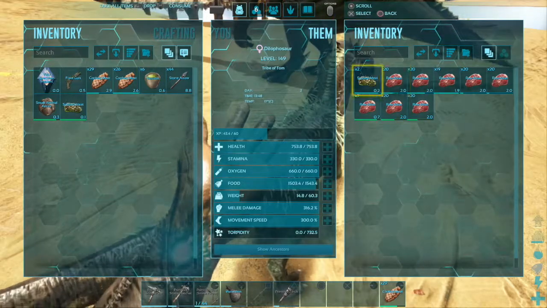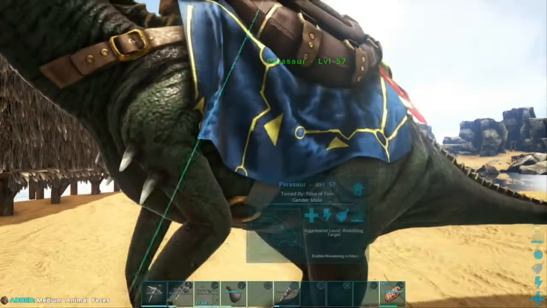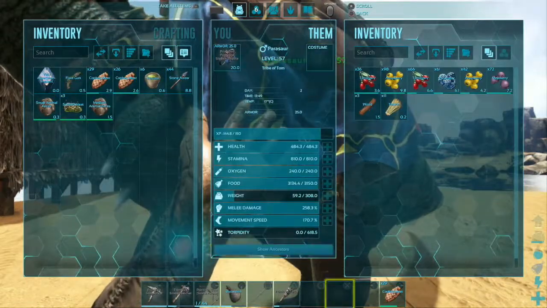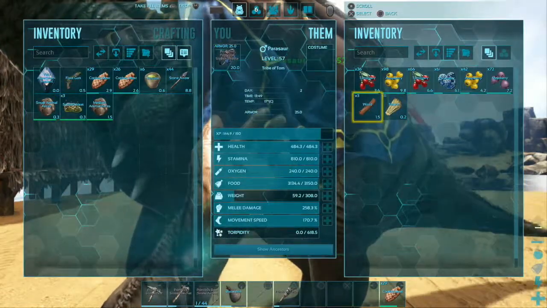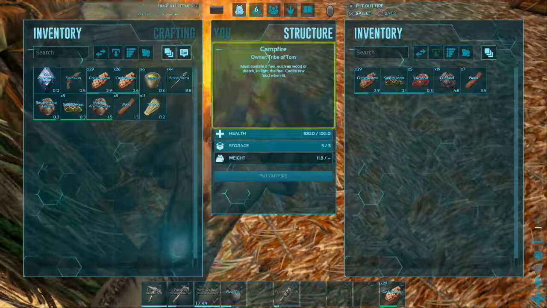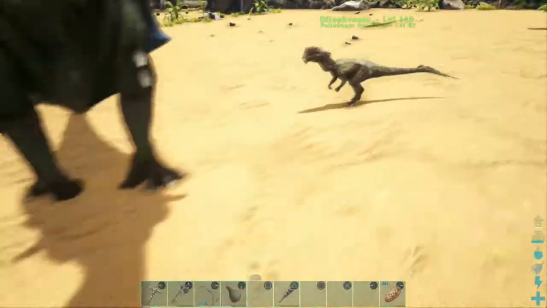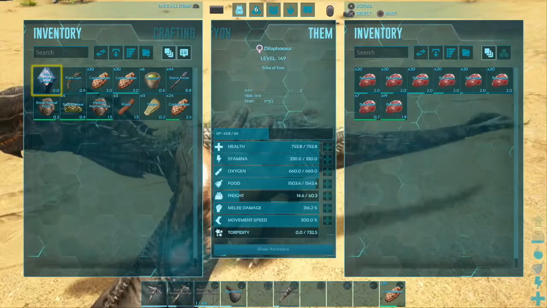I think you might have some. Have you? Or did I take it? No, I took it off you. I'll take that spoiled meat, though. And that poop. Have you got anything on you? A little bit of wood, a little bit of thatch. Might as well just take that. No real point to that, but whatever. Fire's doing well. In fact, put some more meat on there real quick and just leave that cooking.